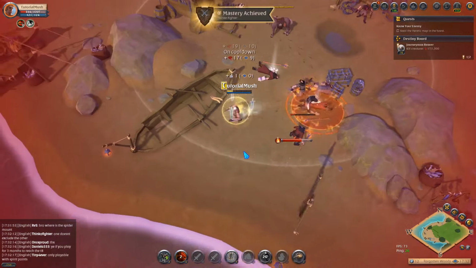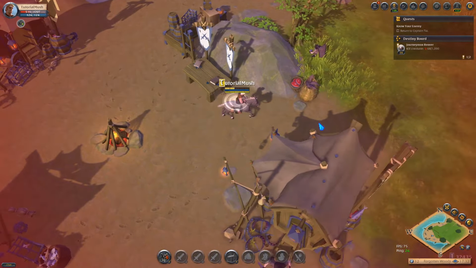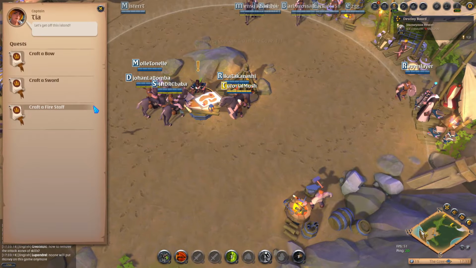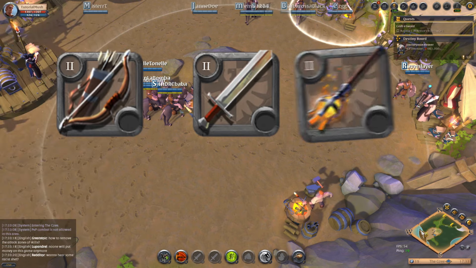After defeating enough enemies and grabbing the map, we're ready to head back to the village. Now it's time to put our previously gathered materials to good use. We've reached the part of the tutorial focused on crafting. Our task is to craft a tier 2 weapon, a sword, a bow, or a fire staff.